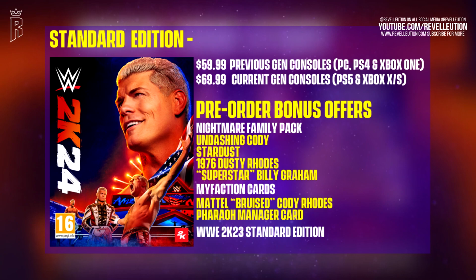Now, if the Cody Mattel model is anything like the John Cena action figure in last year's game, I absolutely cannot wait to see it. If that wasn't enough, all pre-orders of any edition of this year's game also come with a standard edition of WWE 2K23. Talk about a bargain.